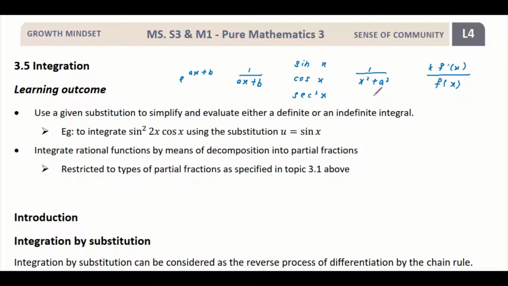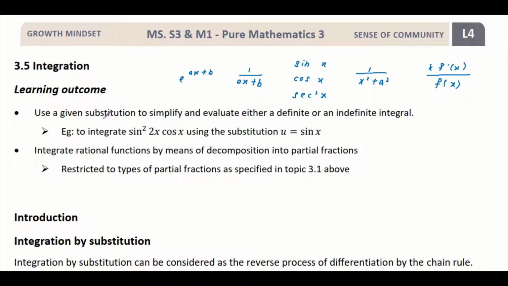Okay, so my question is, we have all the standard functions that we have learned here. So what if we have a function that is not in this standard form? For example, in differentiation, we have something called the product rule. This is a differentiation technique for us to solve something like uv. But in integration, we can only split something that is plus and minus into two integrals. So that's why for today's lesson and tomorrow's lesson, we are going to do three integration techniques.